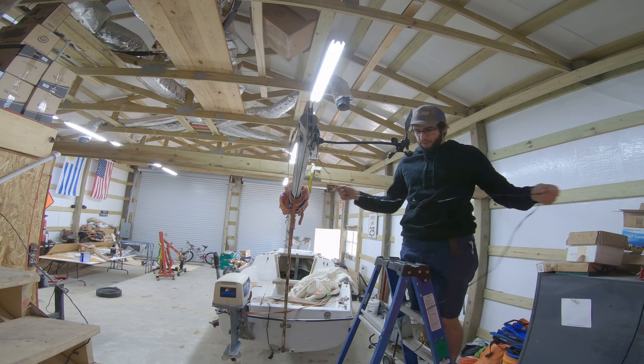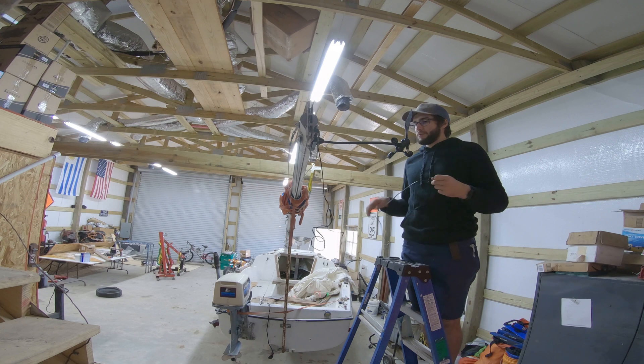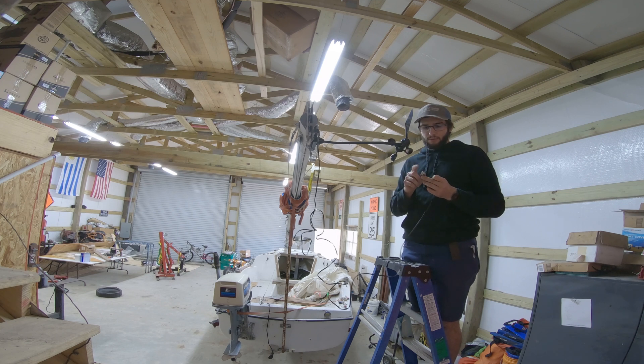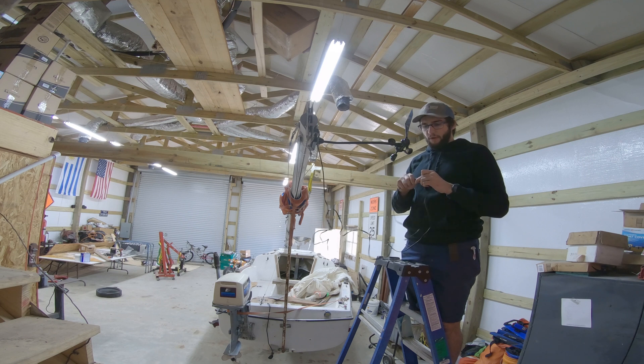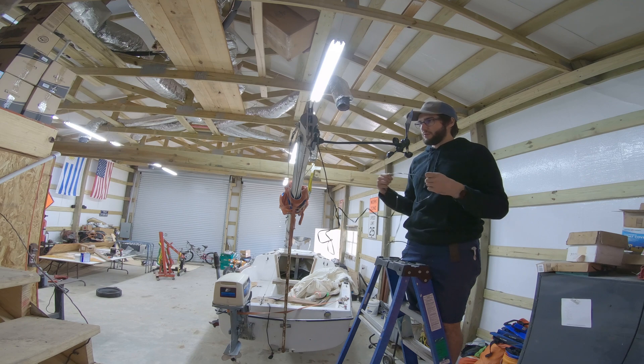This cable on this anemometer is only 12 feet. The original ones are actually 40 feet, but since this is an aftermarket unit for a specific weather station, it's only 12 feet long. So I have a breakout for this — I'm going to plug it in and then I have some more cable. I'll tap it in and run it all the way to my controls. Eventually this will have a weather-tight connection that'll probably go all the way into here. I'll probably redo the entire connection if I can access the inside of this housing. We'll just see how that looks when we get down to it.